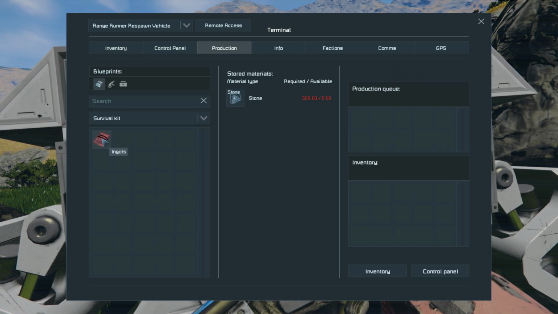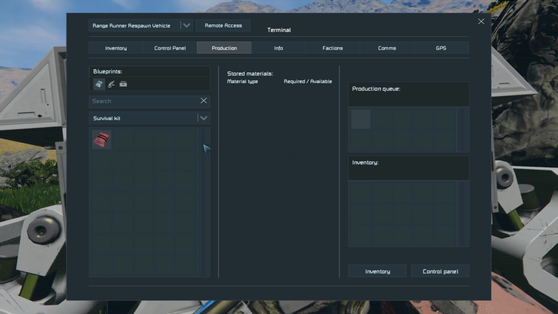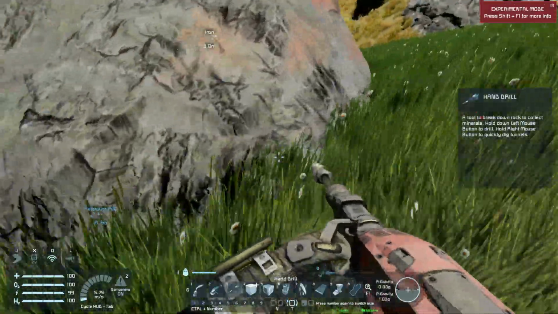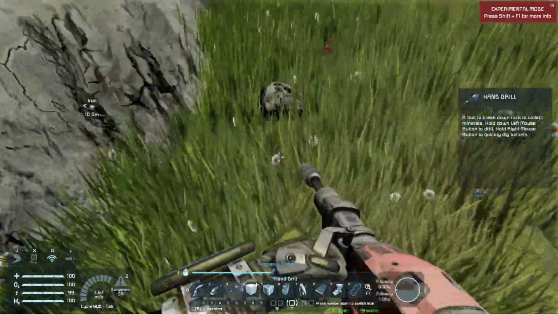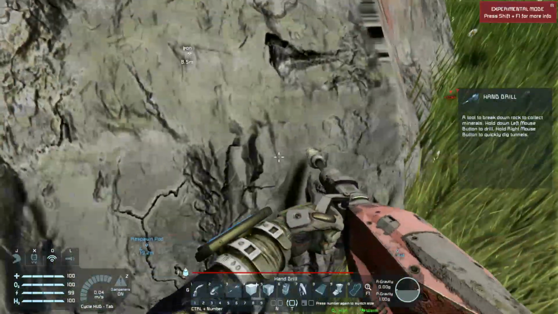Production, so ingots. Okay, that's how we make it work. That sort of makes sense. We don't need the iron, we do need the stone. Need that both anyway. Because we're gonna need the iron.